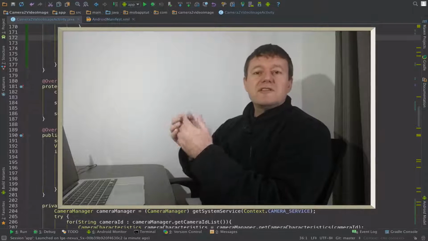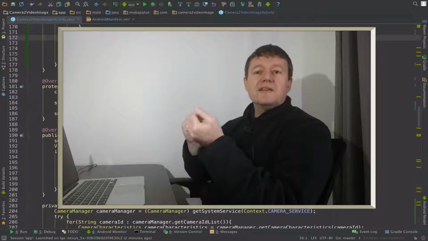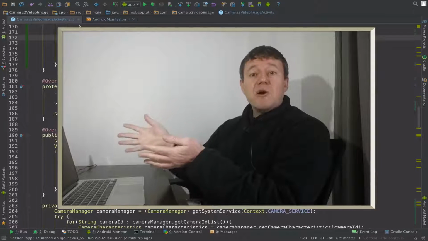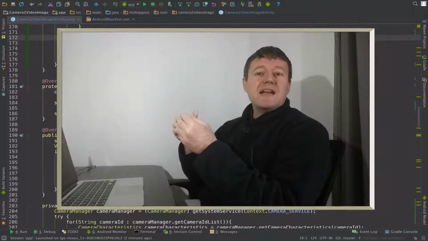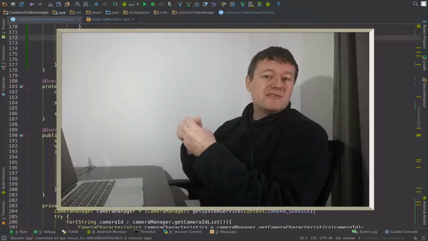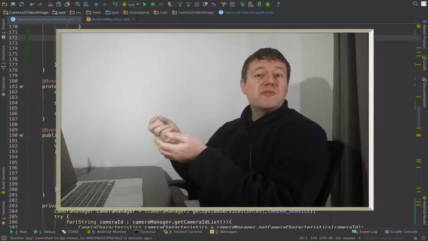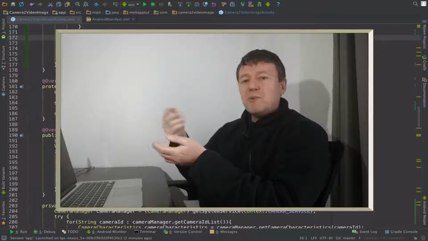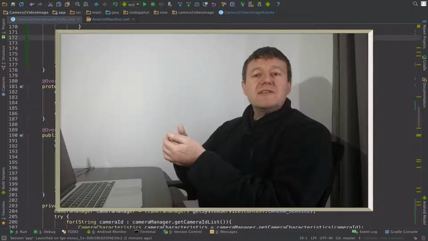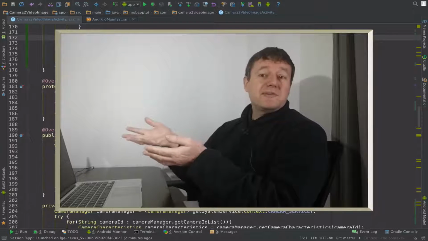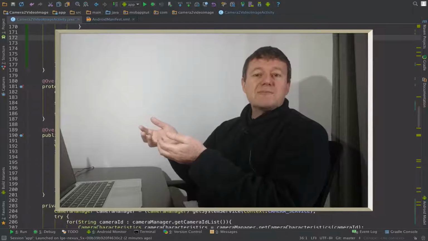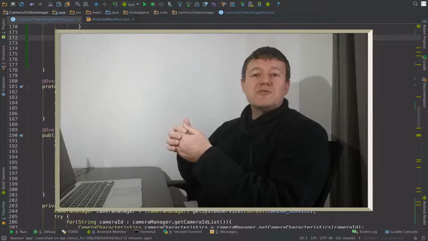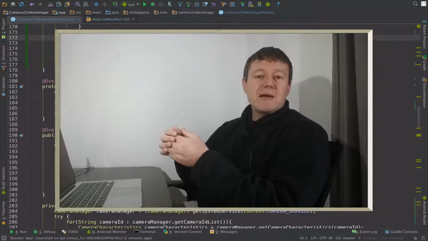So just to summarize, in this tutorial series we learned how to create a file representing a folder for our videos. We also learned how to create unique files and file names for each one of our videos we want to save by using the timestamp method. And we also learned how to make this particular application compatible with versions of Android Marshmallow and later for the runtime storage permission part of the application.